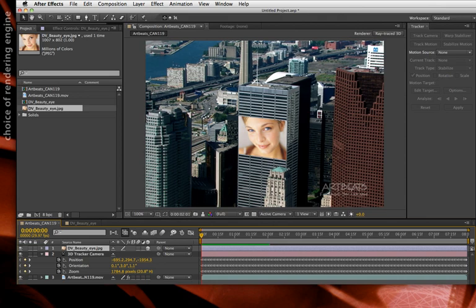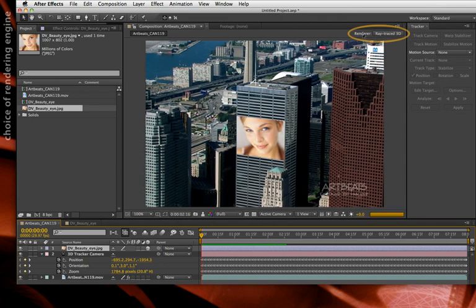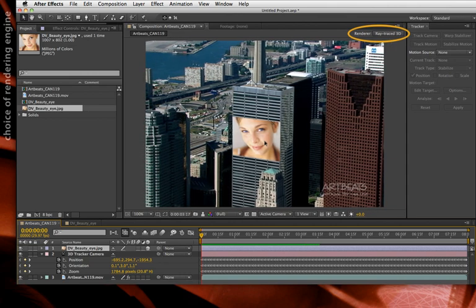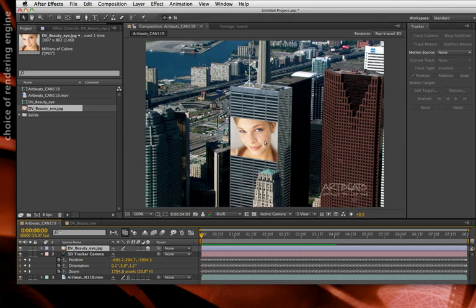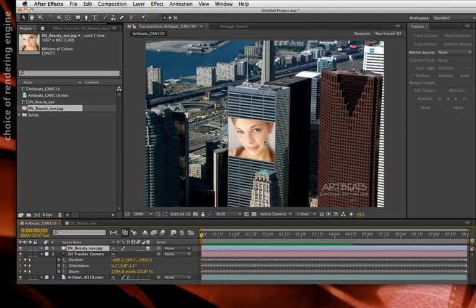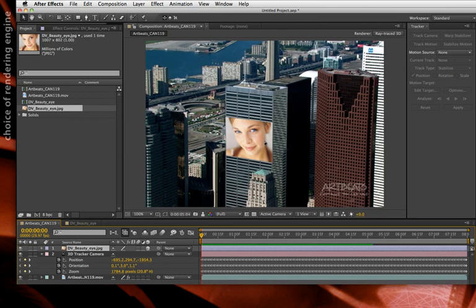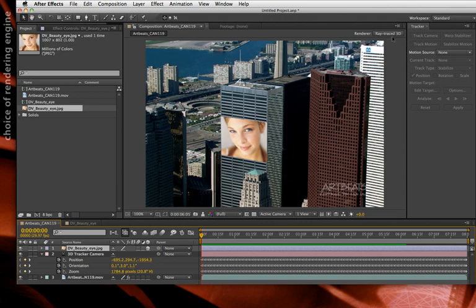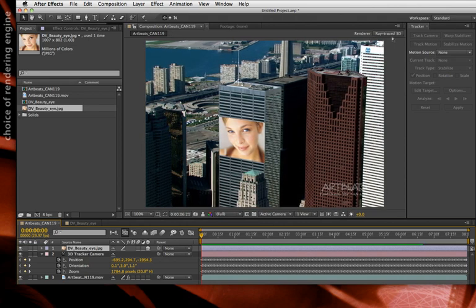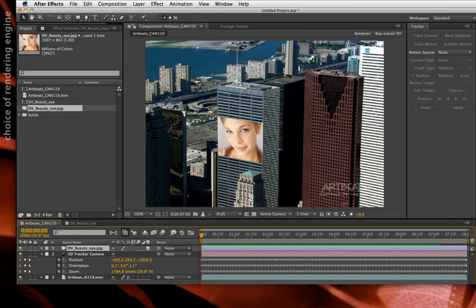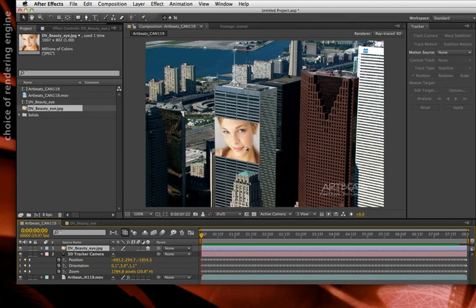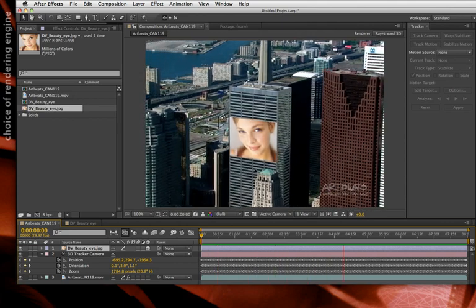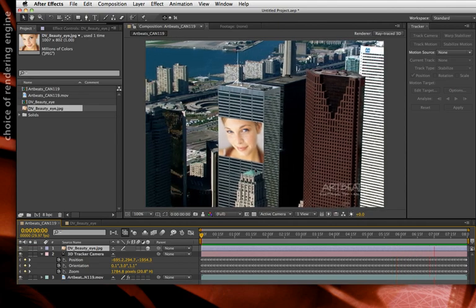While this preview is calculating, I'm going to point out an important point. Which renderer you're using has a big impact on what you can do with this object you've added to the scene. If your goal is to extrude an object or to have it have reflections or transparency, you probably want to use the brand new Ray Trace 3D renderer. However, if you want to take advantage of masking, effects, blending modes, track mats, maybe you need to create a track mat to hold out where one building passes in front of this scene, you want to change the renderers to the classic 3D renderer. The advantage of the classic 3D renderer also is that it's much faster and more interactive than the ray tracer.